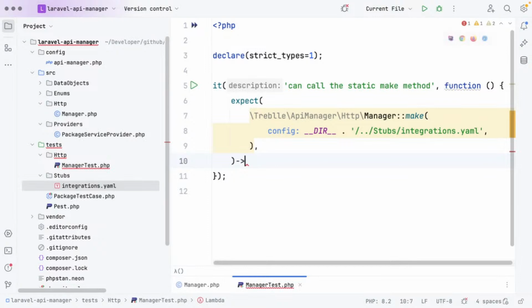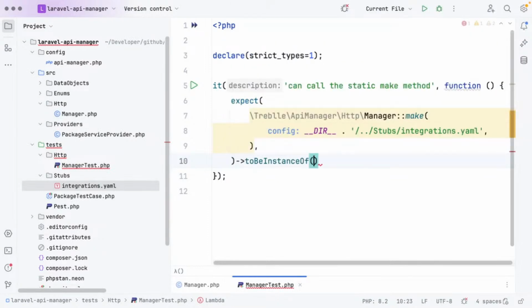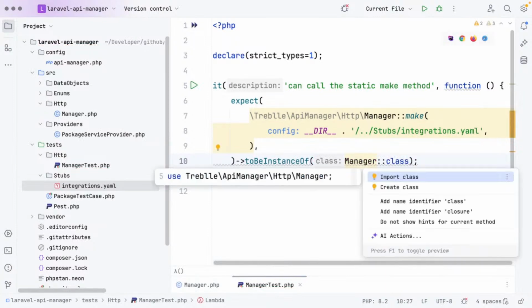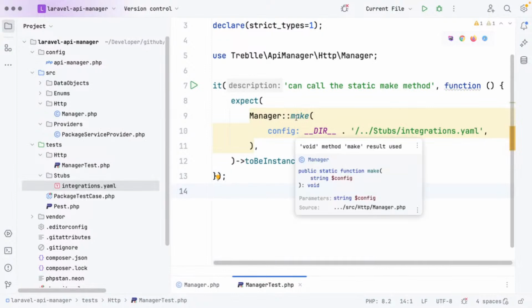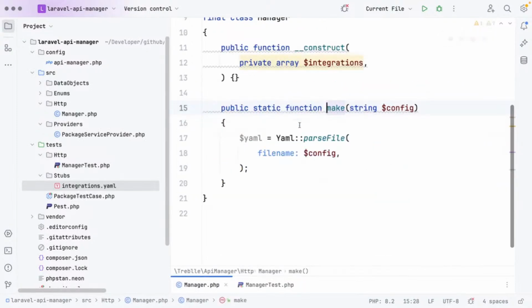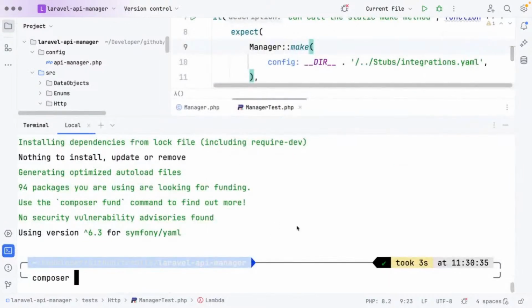And we're going to expect this to be an instance of manager class. Let's import that and simplify that. Expect manager make. Awesome. This should return a manager. Resolve that. So now I can say composer test.